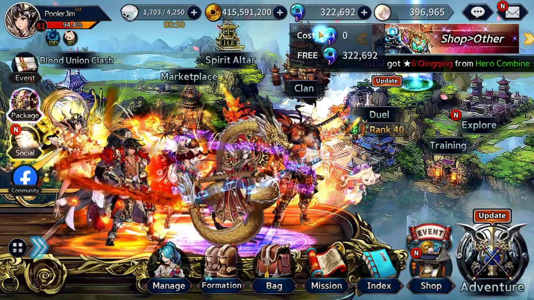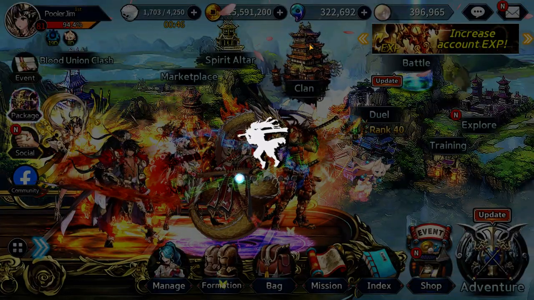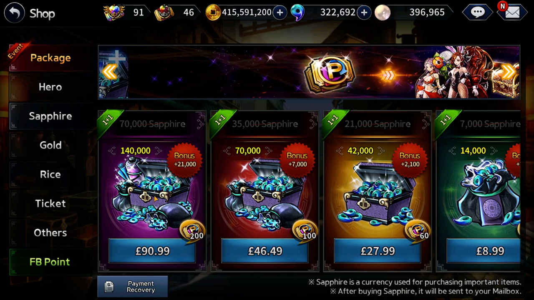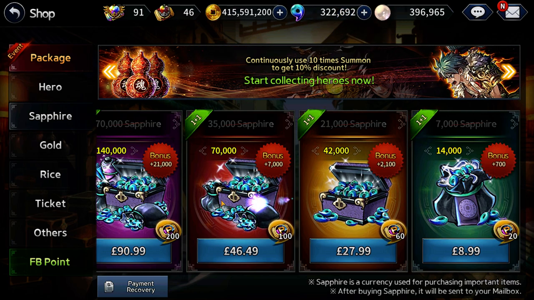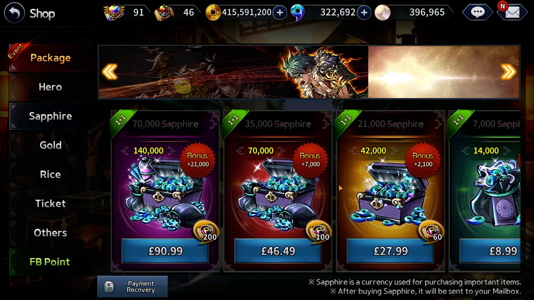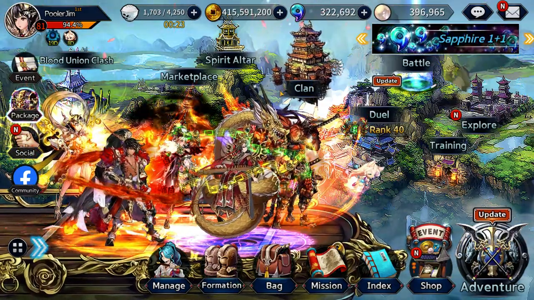As you can see, I've got a decent amount of sapphire there. That took me 2 weeks to farm. If you look at how much that would cost, I guess that would be like £200. Well, like 180, I guess. 2 weeks of farming. There's literally no need to buy sapphire in this game. You can literally farm it very easily.